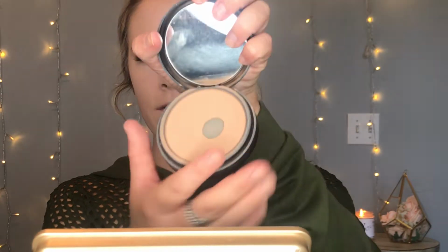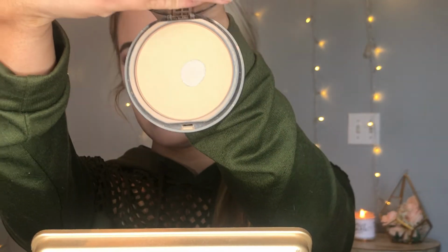Now that we're looking white as Casper, I'm gonna teach you guys my little trick. So to get extra coverage as well as layering on a little more powder, I'm gonna use the Bare Minerals Bare Pro Performance Wear Powder Foundation in the shade Natural. Now this is, again, a powder foundation, so it's gonna be a little more coverage. This is gonna make your foundation and your face just look seamless.